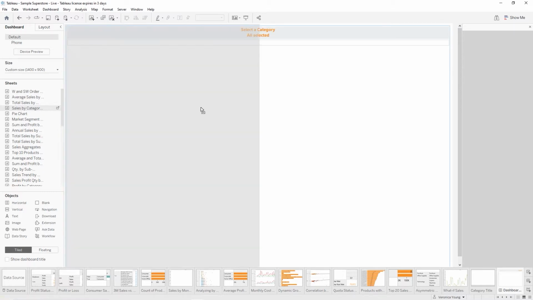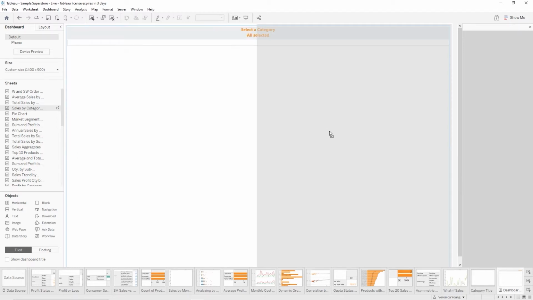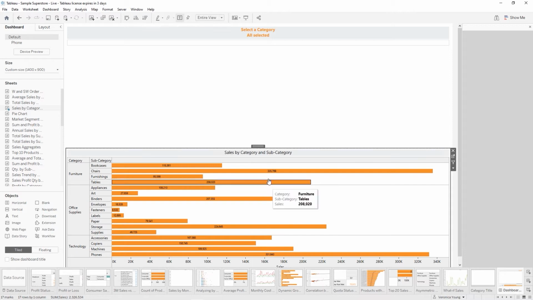We're going to grab it, and notice as we drag it into the view, if I stop here, it's going to place it on the left. If I go here, it's going to place it at the top and overwrite our title. It'll place it on the right if I go here. And if I point toward the bottom, that's where it'll place it. And that's where we're going to drop it.